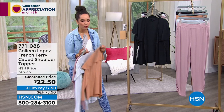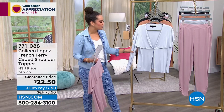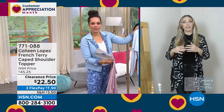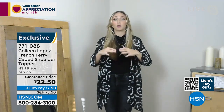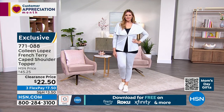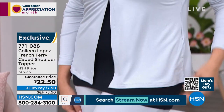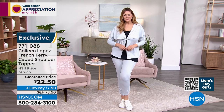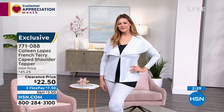Randy notes the topper is a very lightweight third piece she takes everywhere. She loves the flounce of the half cape over the shoulders. Whether you're busty or not, you can close or leave it open with the hook and eye. It even works as a lounge piece at home instead of a robe. The suggestion: grab all three pieces in one color, then grab another color and mix and match. Julia walks out wearing the topper in blue dawn with the matching joggers.